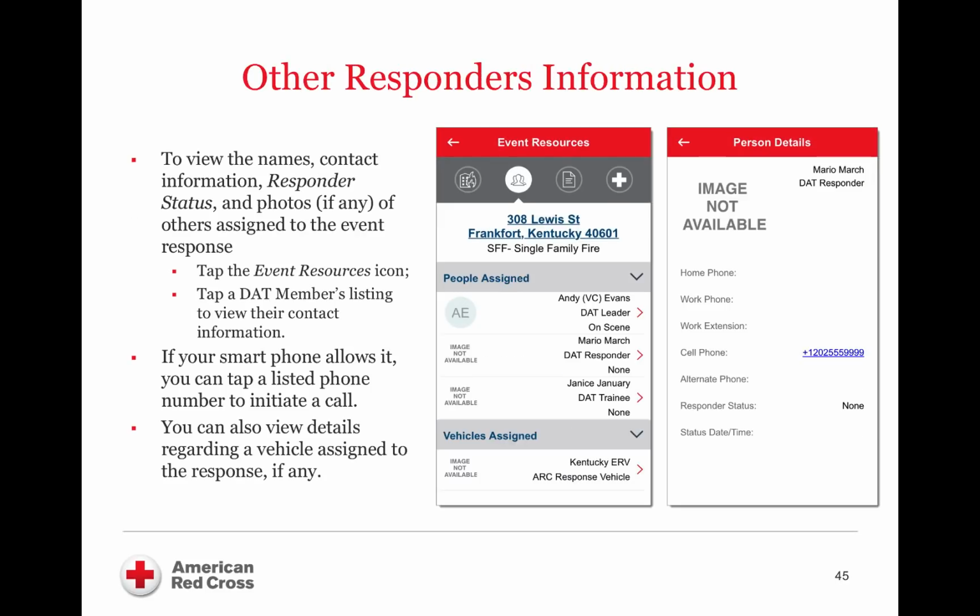To view other responders' information, you can view the names, contact information, and responder status by tapping on the Event Resources icon and then tapping on a DAT member's listing to view their contact information.